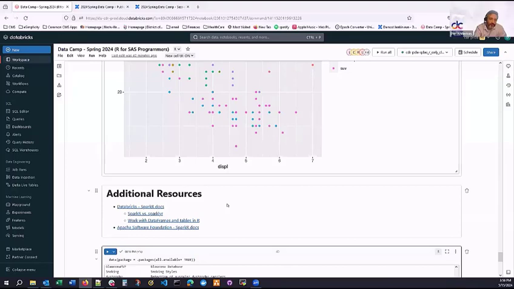Fortunately, Colton has come off mute. I'm hoping he can answer that because I haven't worked with that package yet. I don't know the size limit, but since it's bringing into a pandas data frame, probably the big SAS7BDAT files probably don't work all that well. We'll have to look further into that.